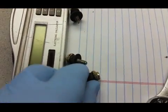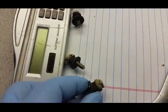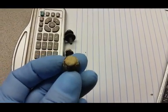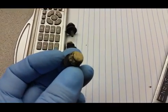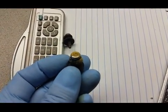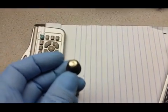Now, the black water tank. Here's the bottom. There. And this one here is 1/3 full. And this one here is 2/3. And this one is 3/3.